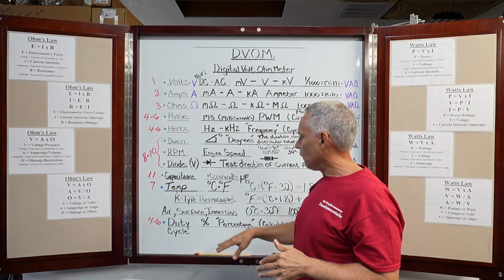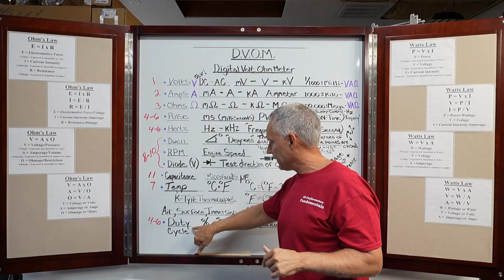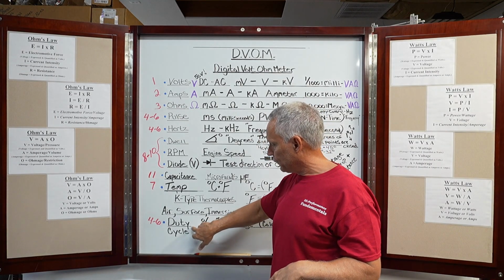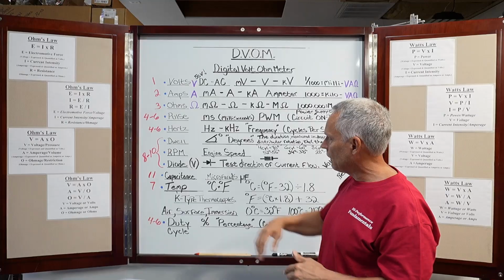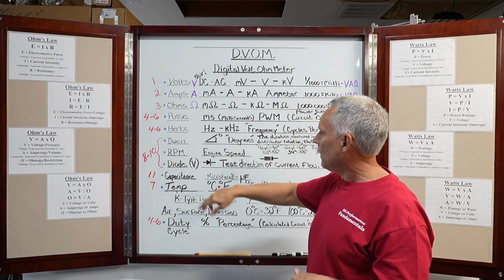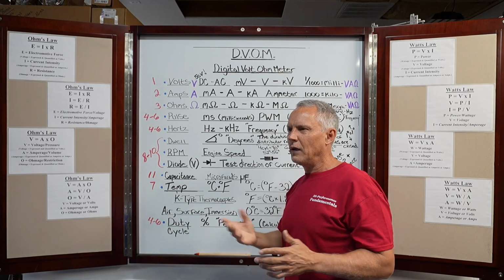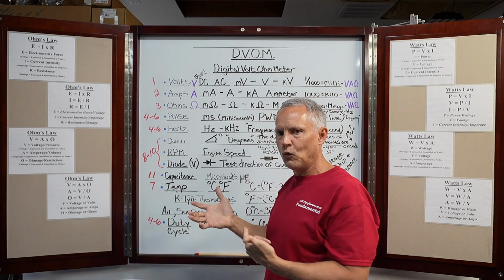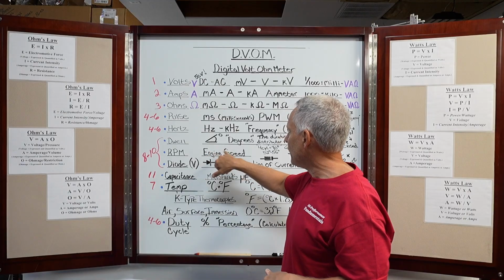But just roughly, the DVOM itself is going to have this output. Mine says duty, and that's basically a duty cycle percentage. And mine says dwell, which is an angularity measurement measured in degrees. Of course, RPM. Nowadays, with the advent of computer systems, your RPM is going to be on your scan tool. You don't really need to actually measure the RPM.